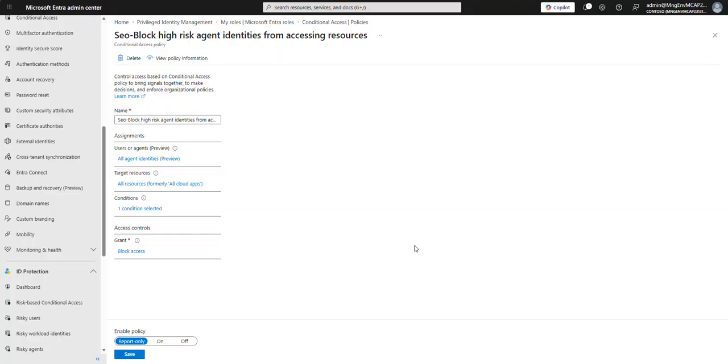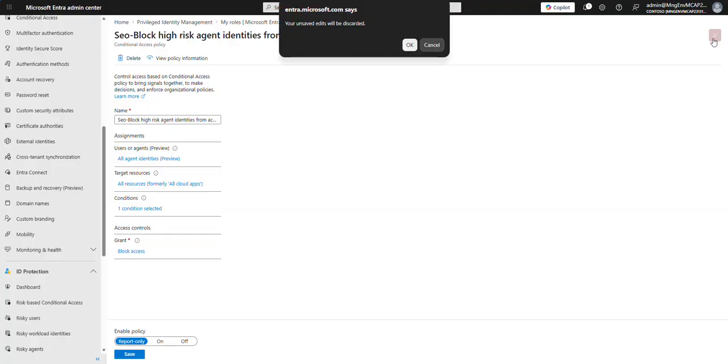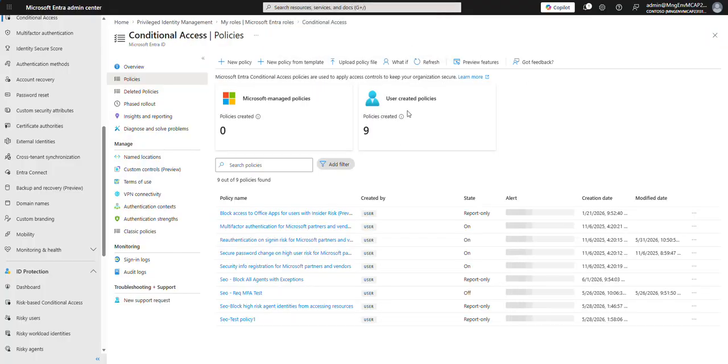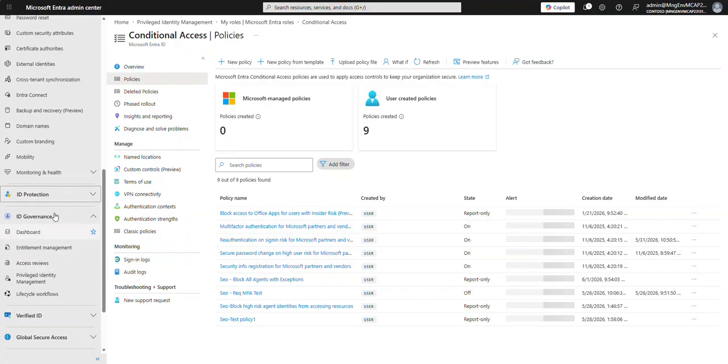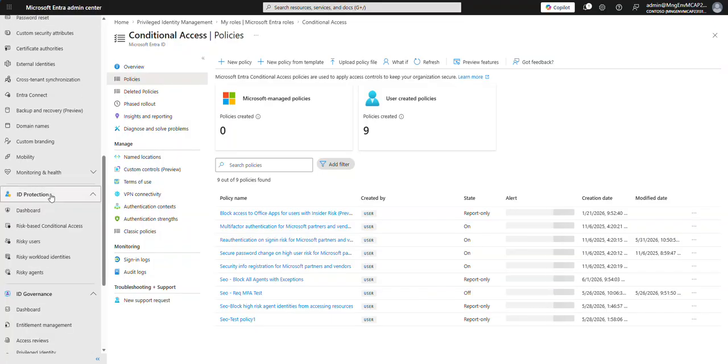All right, so I'm not going to do this, this policy has already been done, so we don't need to save this. And then once you have those policies in place, you can come into the ID protection component right here, and you can go into risky agents.